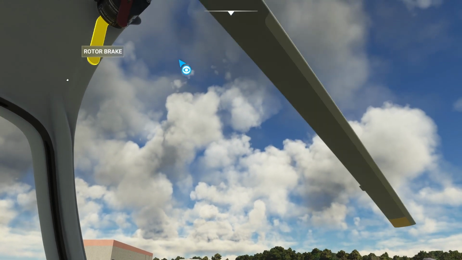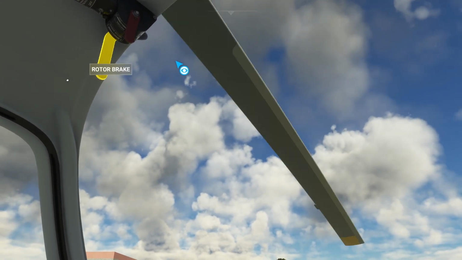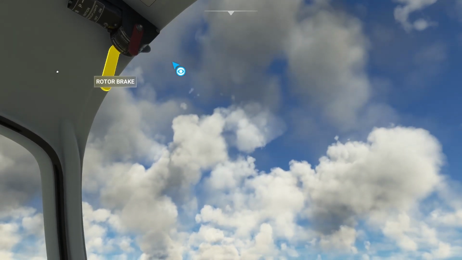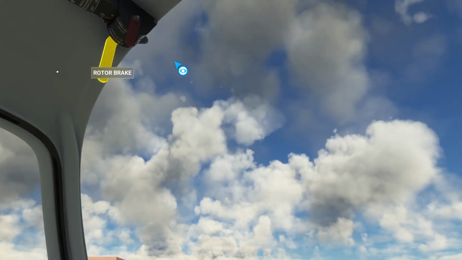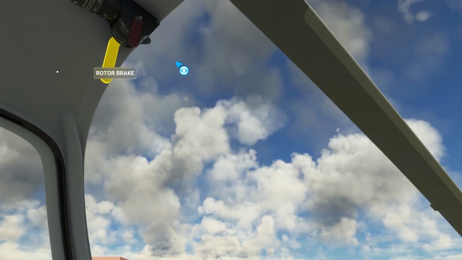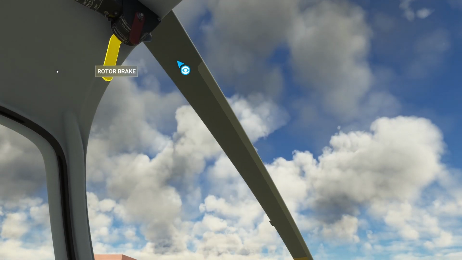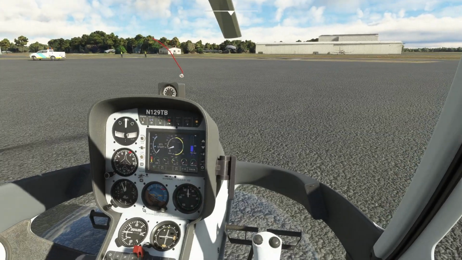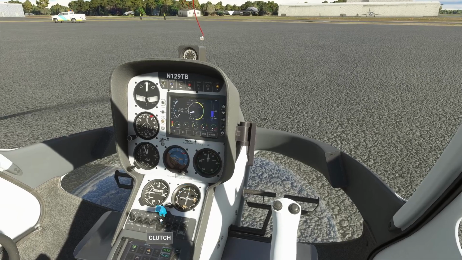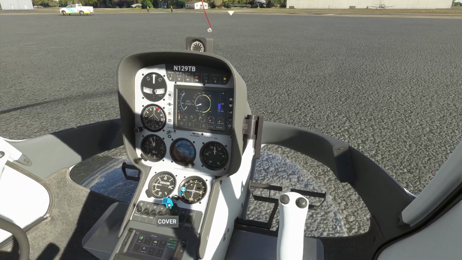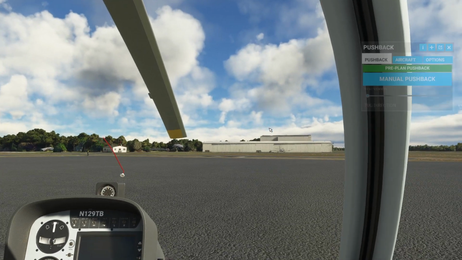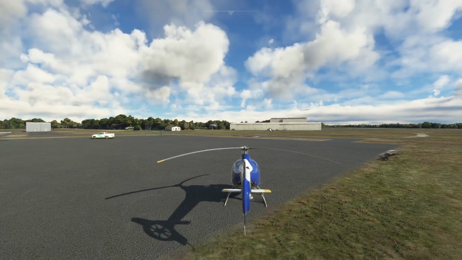Alright, we can let off of the collective now. Alright, there we go, and disengage the clutch and turn the battery off. And oh boy, we just did some freezing. Gets a little glitchy here.